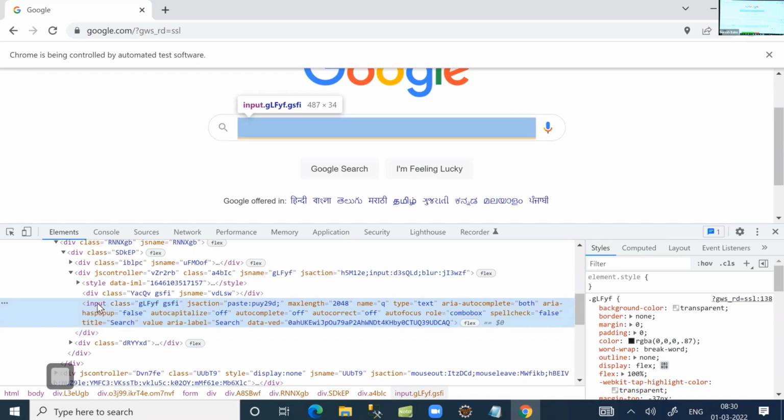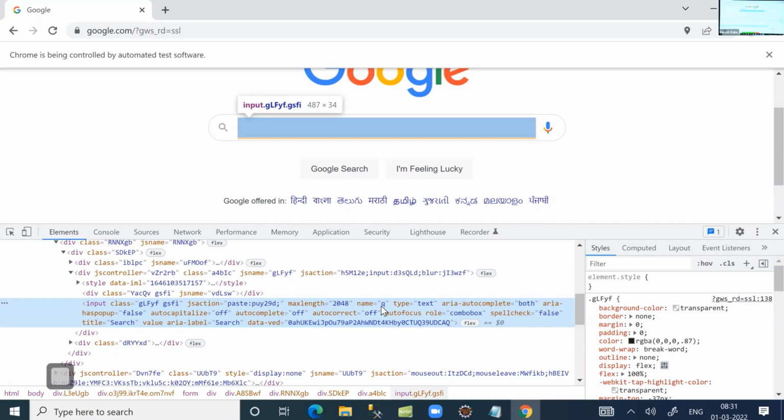Input, tag name. We know we have a default locator called tag name. Can I use tag name as input here to identify this element? No, sir. Why? There may be multiple elements with the same tag name. Not only text boxes, radio buttons also have tag name input, and checkboxes also have tag name input. If I go with tag name, the first element matching the tag name will be recognized. But my requirement is not the first input element, it is this particular input element. I don't go for this.